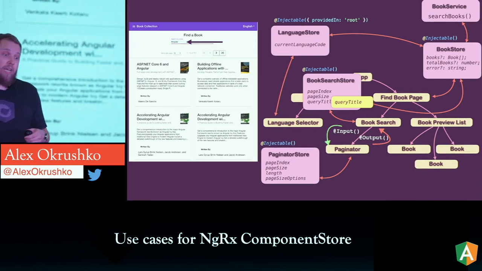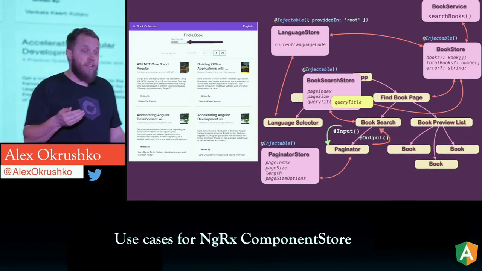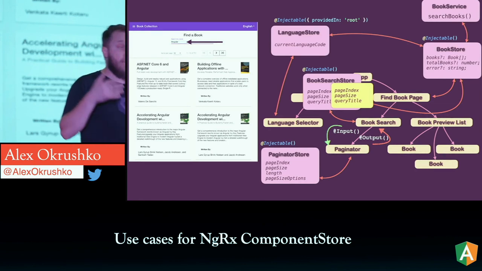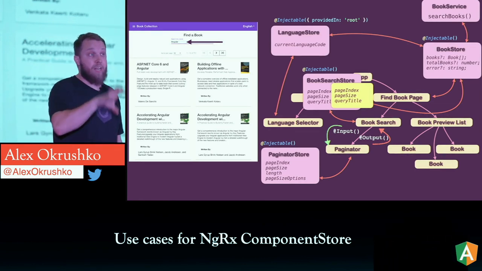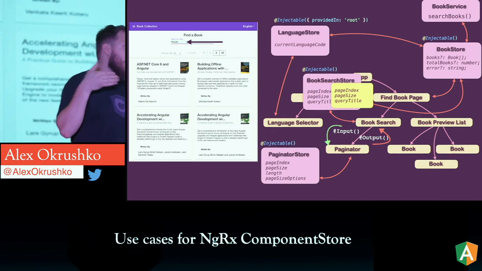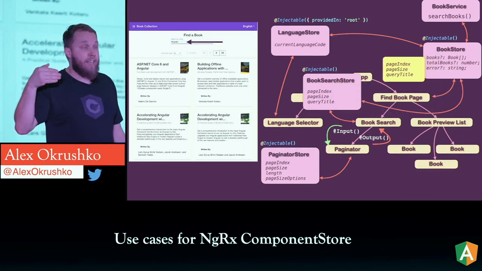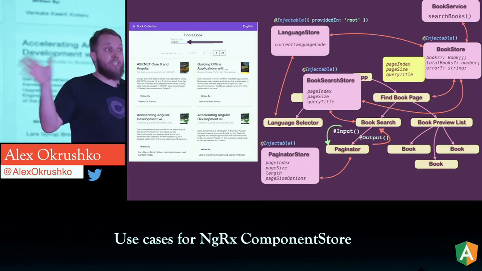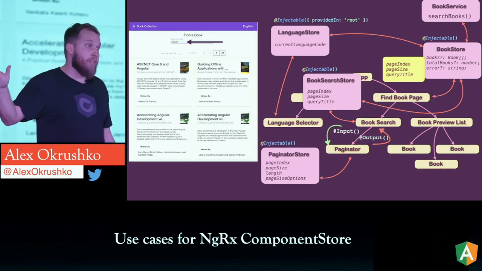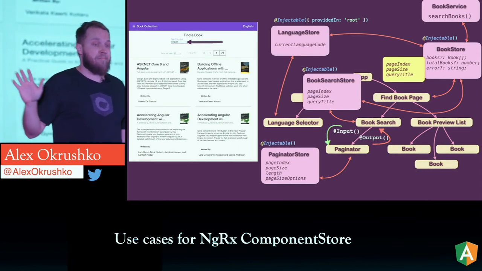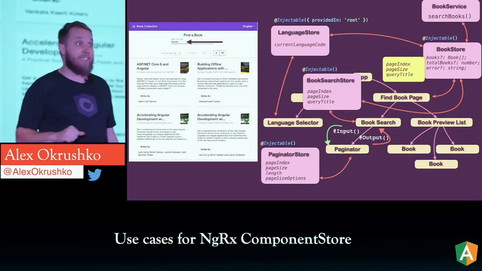And what does it do? It takes the query title, takes the page size as well, and page index, just in case. Given this new information, because if one of them changes, all of those three are my triggers, it calls the bookstore. It's like, hey, these things changed. Do something about it, because that's the effect. And that's it. It does nothing else. It just tells the bookstore, hey, these things changed.